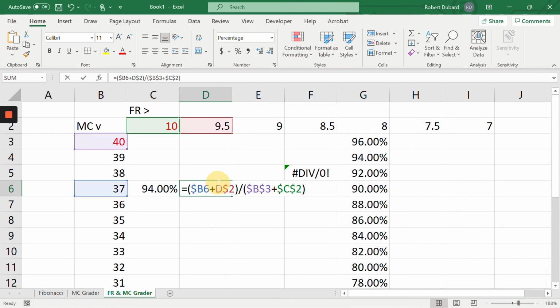If I double click this one, you can see these two didn't change at all. B3, $B, $3, it will always be that cell, no matter where I drag that formula. $C, $2, absolute, doesn't change the C, doesn't change the 2.